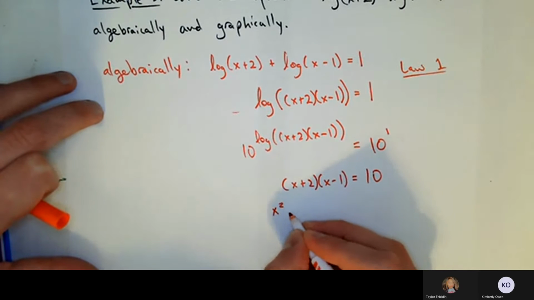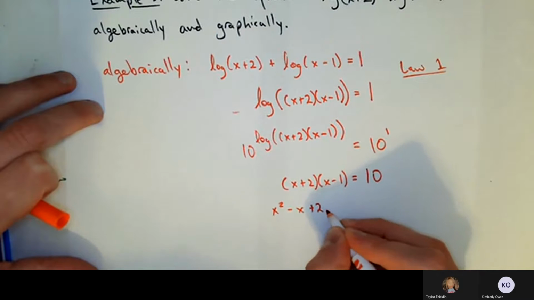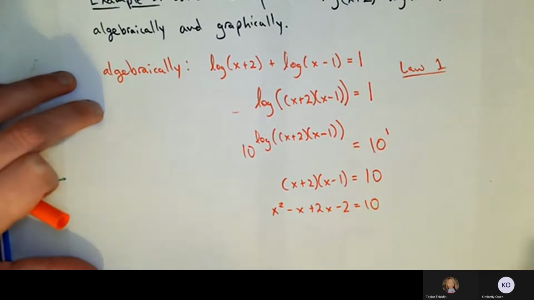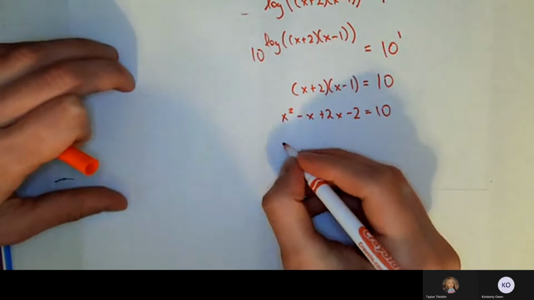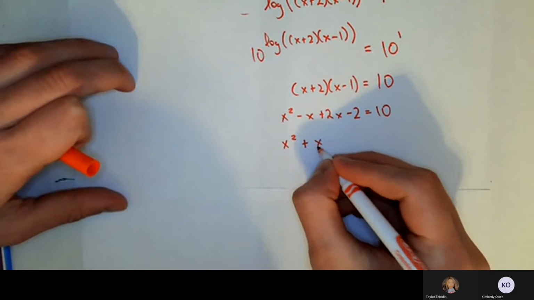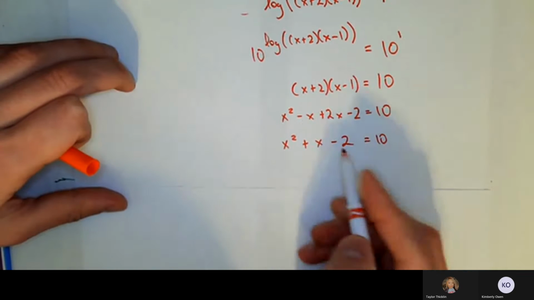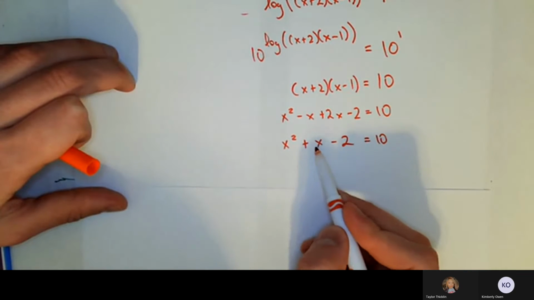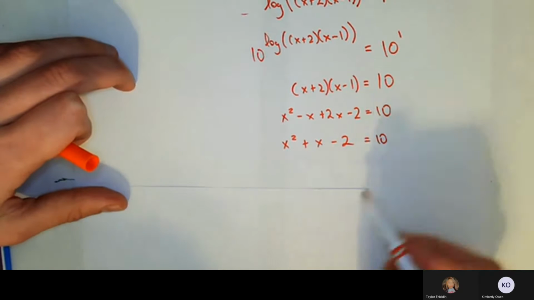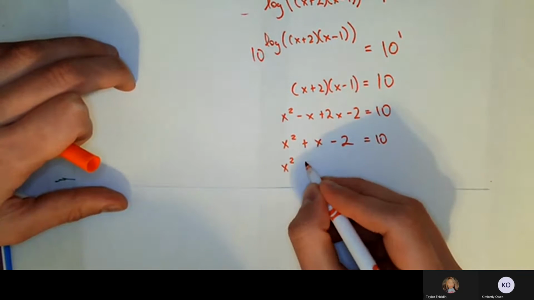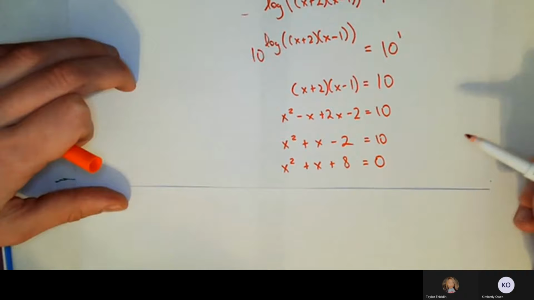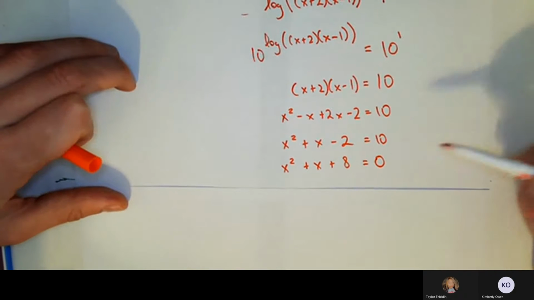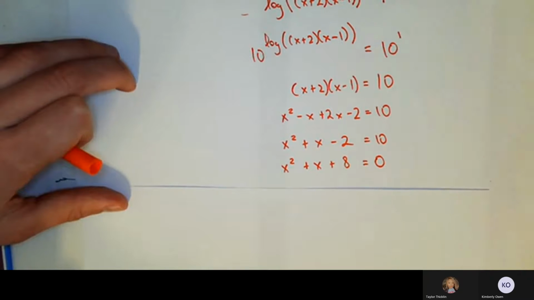So I'll say x squared minus x plus 2x minus 2, just multiplying, distribution here. And then combining some like terms, x squared plus x minus 2 is equal to 10, just combining these like terms. Negative 1 plus 2 is 1 right there. Now I need to get the 10 involved. So remember, whenever you're solving a quadratic equation, you need to have a 0 right here. That's why I have to expand this and get the 10 scooted across.